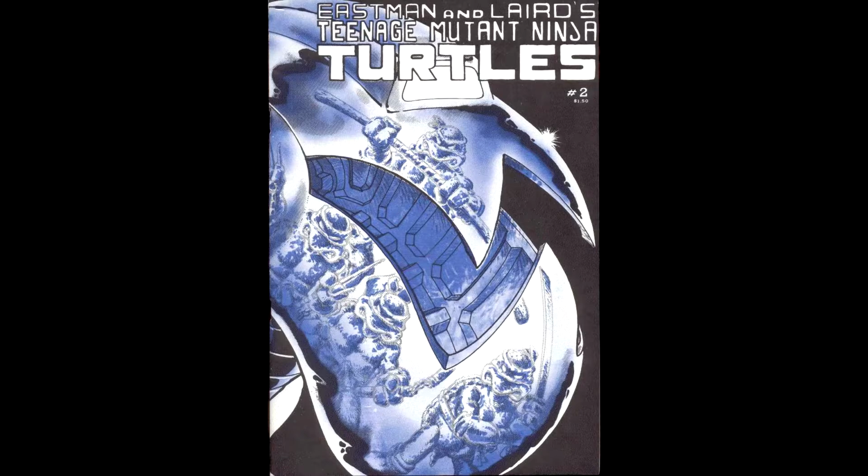Again, the artwork is kind of rough at times. Not the style. I mean, the style is unique, and some people might not enjoy it. I do like it, though. But it's more because of the fact that it's black and white. You get a lot of shading, and things kind of blend in together. Again, this is where I wished it was in color, which, I mean, there is a colored version, obviously. I mentioned that earlier in the video. So there are times where it can be a little bit hard to make out.